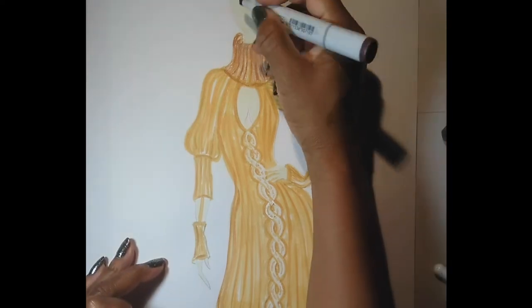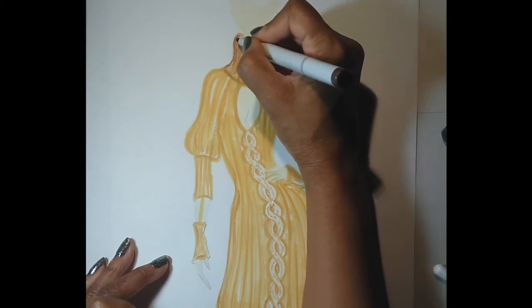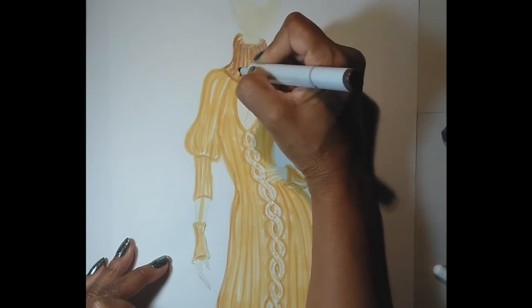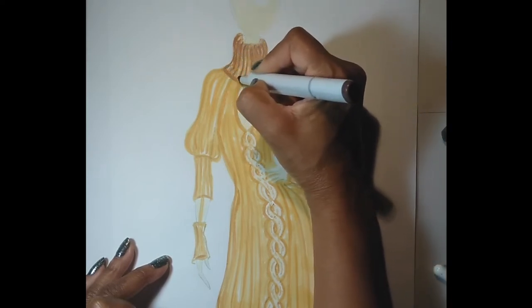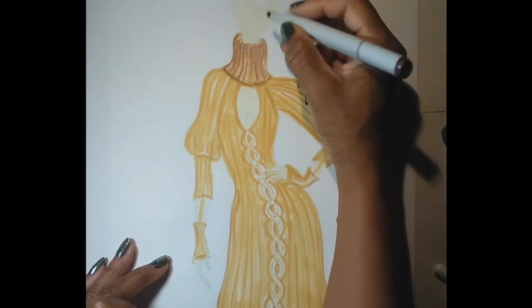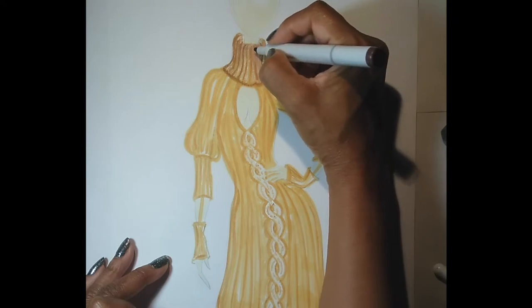Now I am going to move to the chocolate color that I mentioned. So I actually used four, but typically you can really get away with just using three different markers because my two markers were very similar. The terracotta was very similar to my caramel.